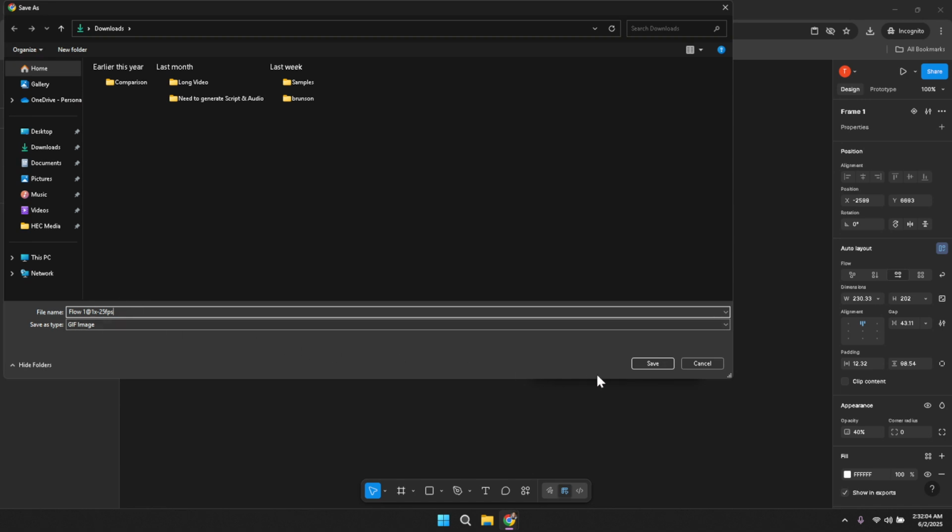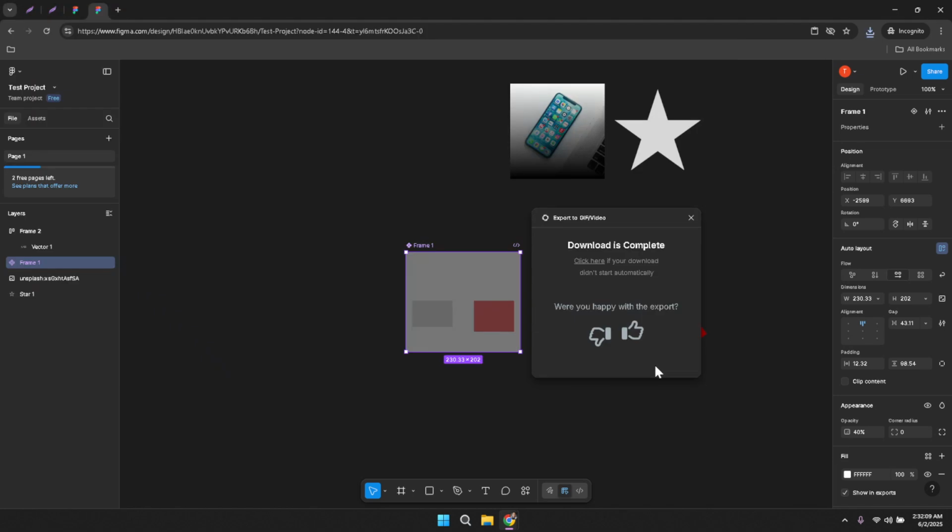By following these instructions carefully, you can seamlessly convert your Figma prototype into a video in a matter of minutes. This method streamlines the process and helps you share your interactive design concepts as engaging visual content. Enjoy the ease and efficiency that this export technique provides to your design workflow.